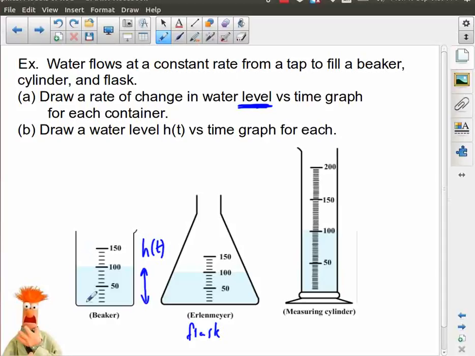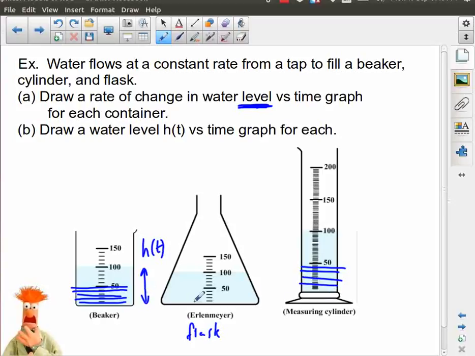And the reason is because of the way that each of the geometries of these containers spreads out the water. So a beaker is a cylinder. The cylinder and the beaker are basically the same shape. The difference is the beaker is wider than the cylinder. So when you start filling this up, every time you put in 10 milliliters, that much height is going to get consumed. But in the case of the cylinder, when you put in 10 milliliters, it goes up higher each 10. And the reason for that is because the cylinder is narrower. So because it's narrower, the water doesn't spread out as much. Instead, it piles up more.